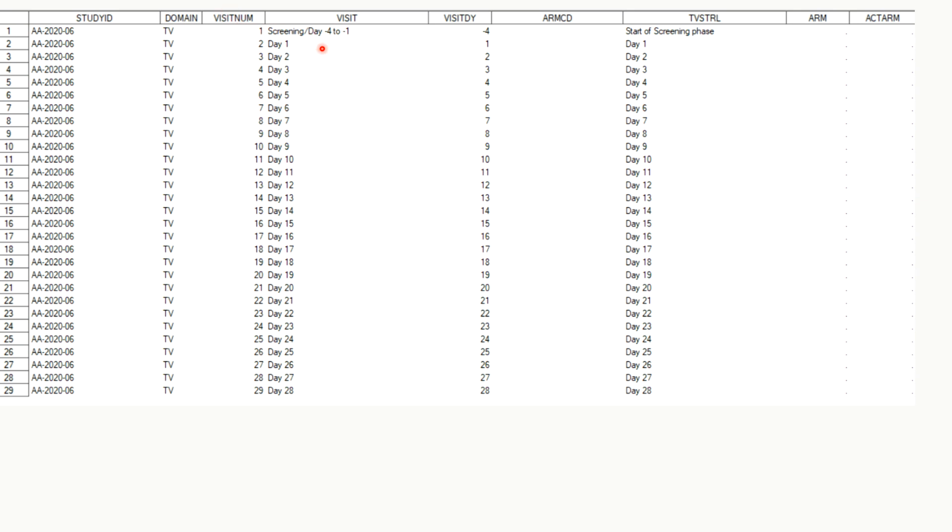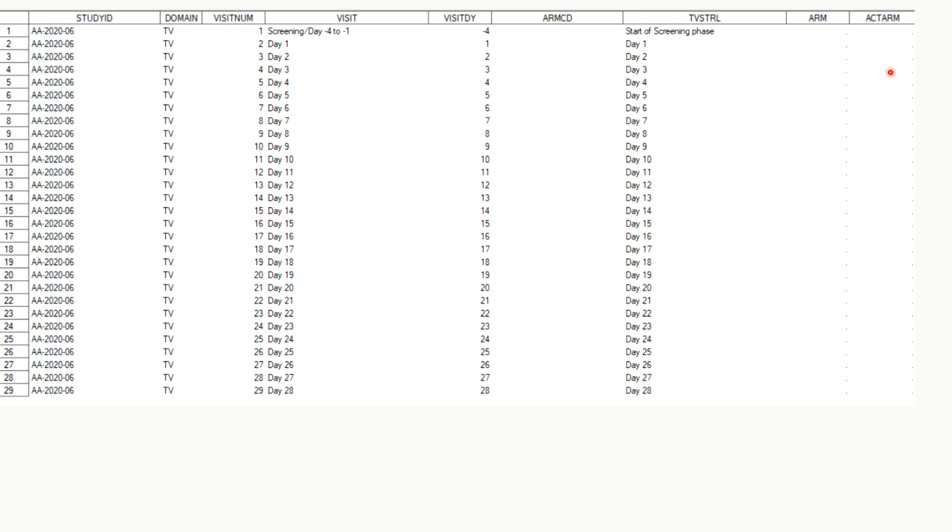For day 1, the visit num will be 2. Then day 2, visit num will be 3. For visit DY, how it is captured: day -4, day 1 will be 1 and day 2 will be 2. In this way, visit DY will be calculated.